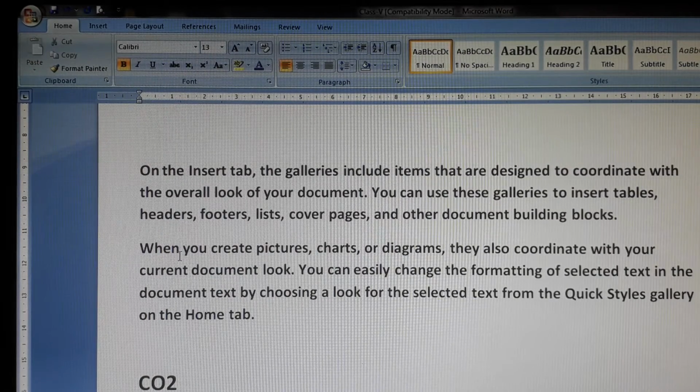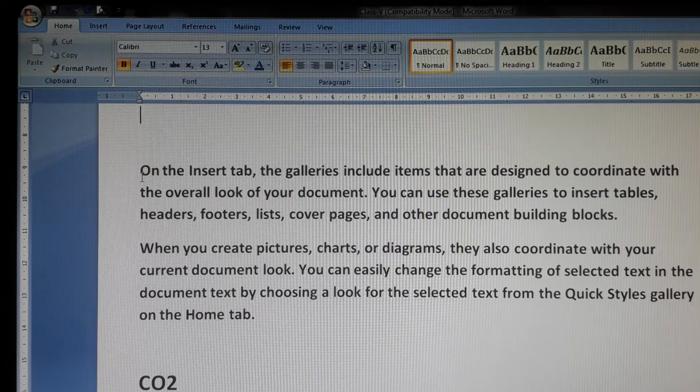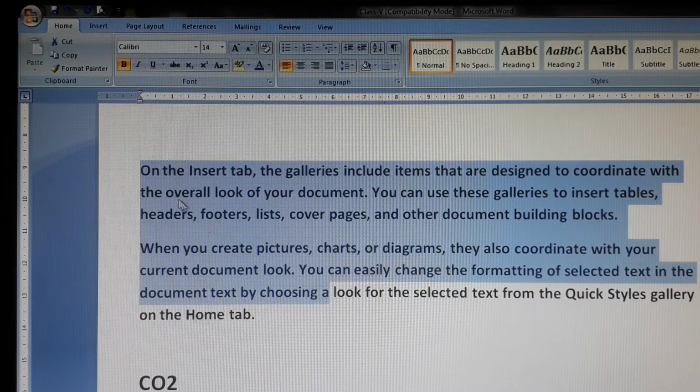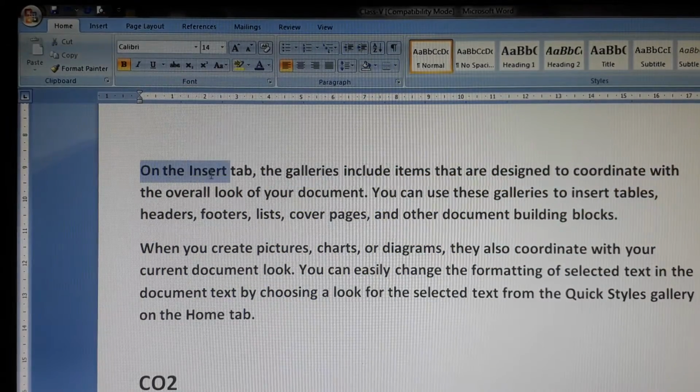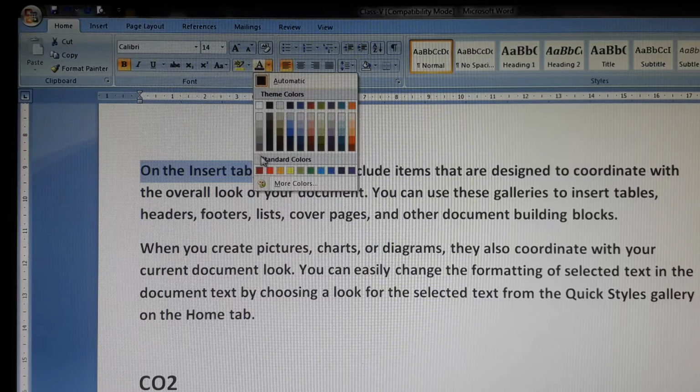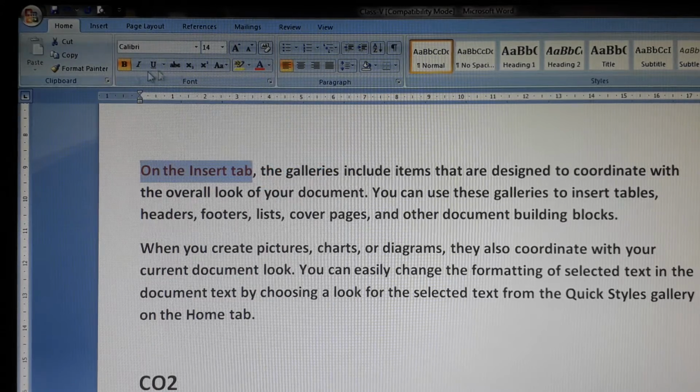Let me give some formatting features to this text. Say I want to apply some of the font options, so I will not select the whole text, I will select a few parts of the sentence. Suppose this one, and let me make the text red in color.